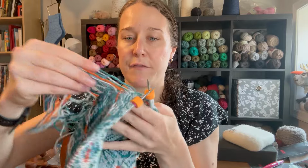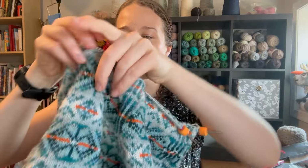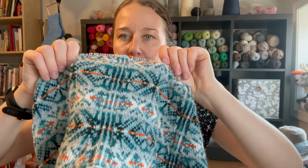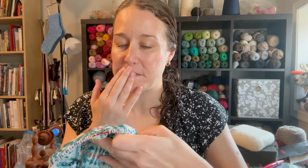It's really messy because this is where I change colors, because you actually don't have to weave in the ends if there's a steek and your ends are within the steek. You can just trim them. And then there's this arm size steek, which does not have ends, or excuse me, does not have floats. Floats. It does have floats.